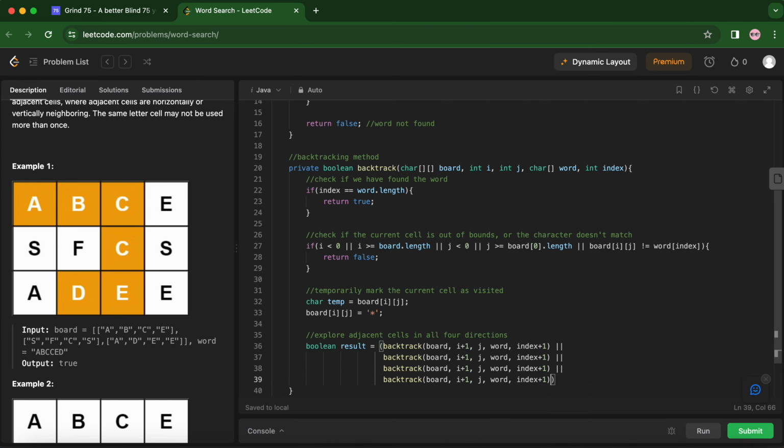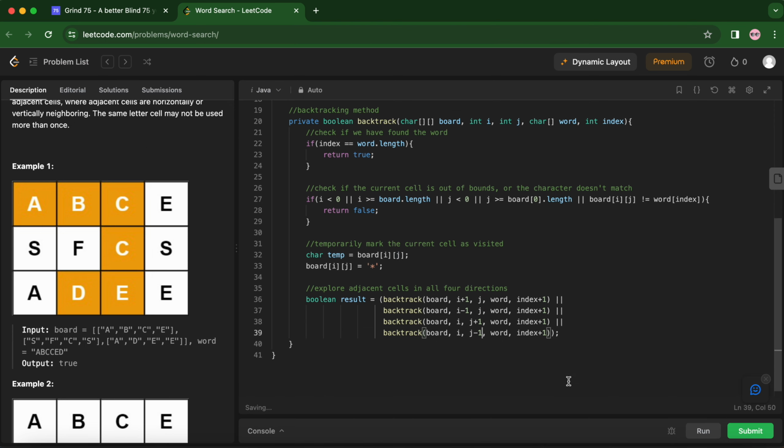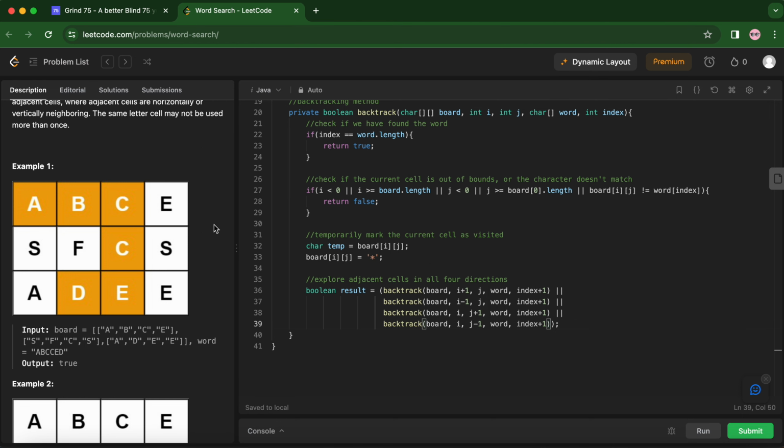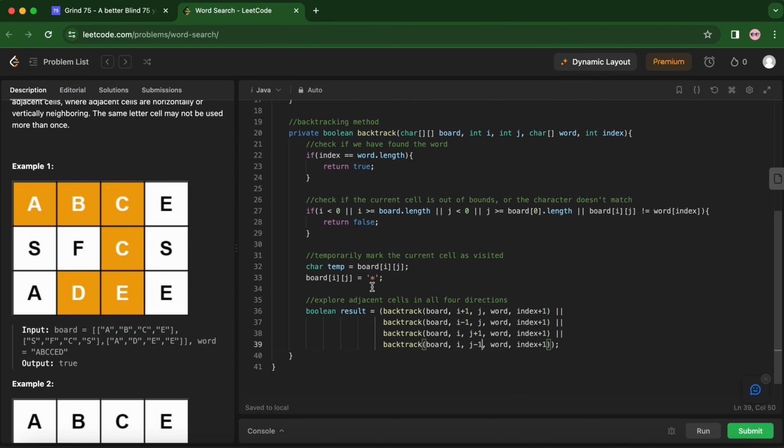So if any of these conditions is true, right? Now we have to check for all the 4 directions. So i plus 1, j, similarly i minus 1, j, similarly i and j plus 1, and then i and j of course minus 1, right? If in any of these directions we find the next character, this particular backtrack would return true, and then we'll move forward. Once we have a true from this one, we'll restore the last value, that is the backtrack part.